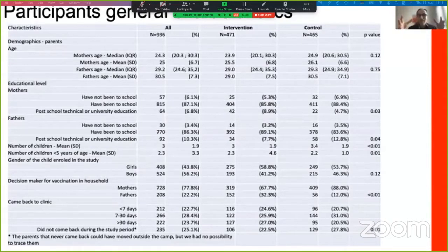The area there, you can see that the refugees have actually created a huge economy in the area, because Syrians are entrepreneurs by nature. So when parents didn't come back, we assume more likely that they moved outside the camp. We couldn't do follow-up for all of them, so the data is missing, because we couldn't call all of them, simply because of lack of resources.